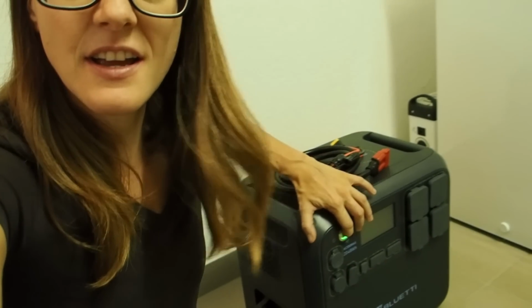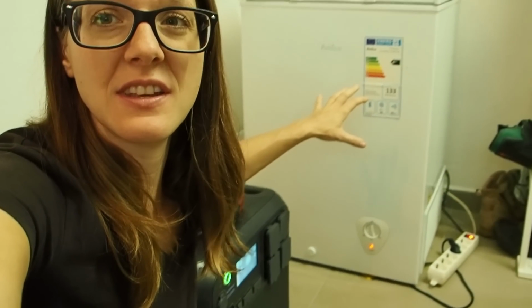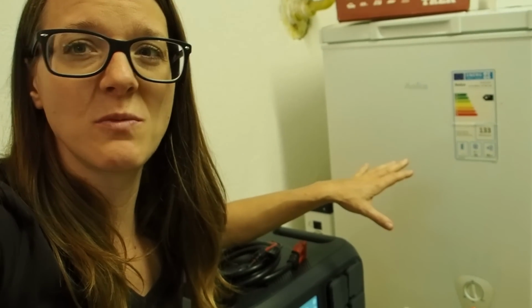Hey guys, my name is Lilly and today I want to simulate a blackout situation, and here I have my power station by the company Blackout. And today I want to test it out with my freezer here. And this is just a really small freezer.